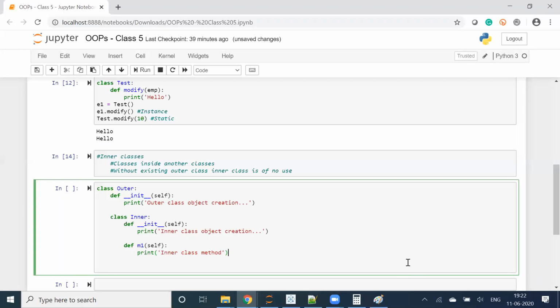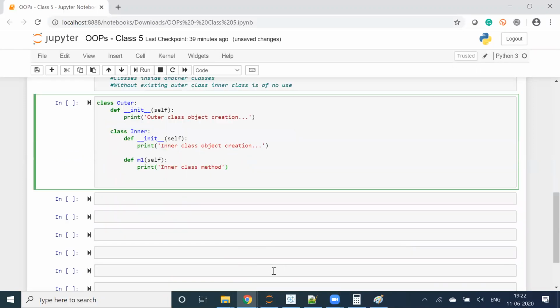Now if I want to call m1, we will require inner class, but to call inner class, do we require outer class? Right? All agree? So if I am creating this code, now I want to call inner class.